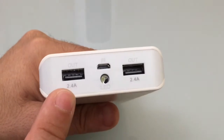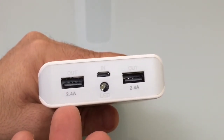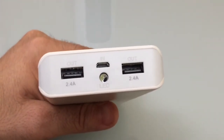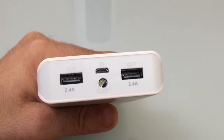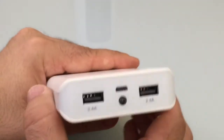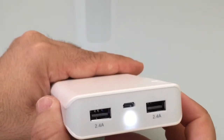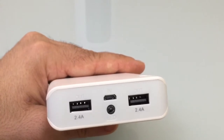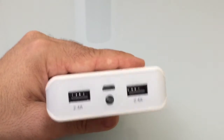So you can have on this port an iPhone, iPad, any kind of iDevice, and it's going to charge at the current that that iDevice can handle. On this side, if you were to connect it to another iDevice or an Android device, it will do the same thing and adjust up to 2.4 amps. You have your micro USB charging port there, and you can enable this flashlight by just pressing this button twice. As you can see, there's your flashlight, and then you can just press it twice to disable it. That's a nice little feature if you need a flashlight in an emergency situation. Not terribly bright, but still functional.